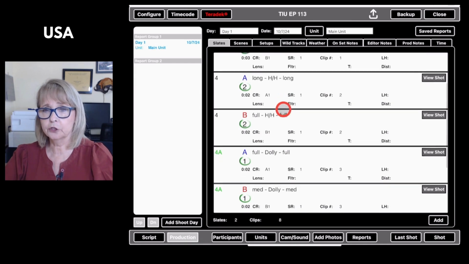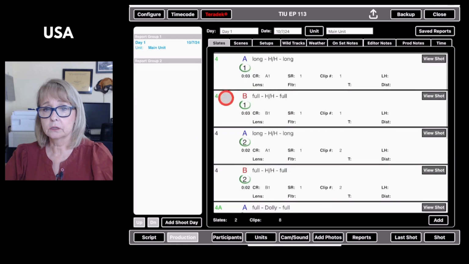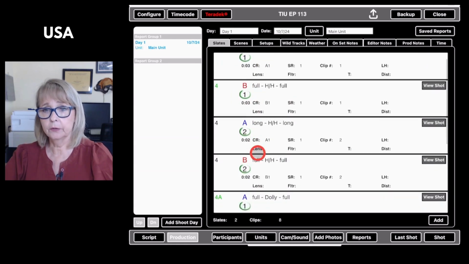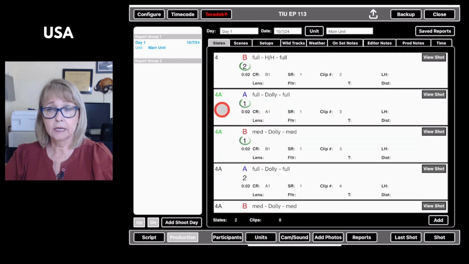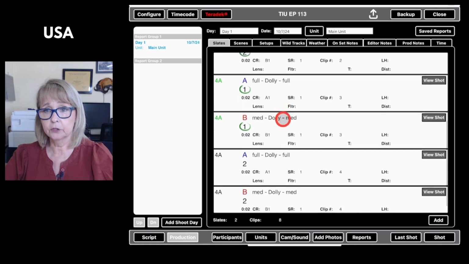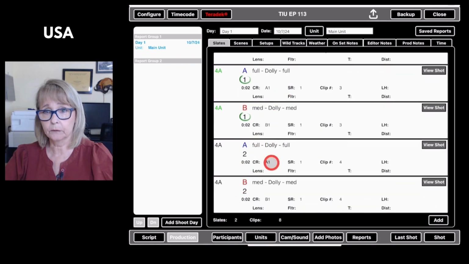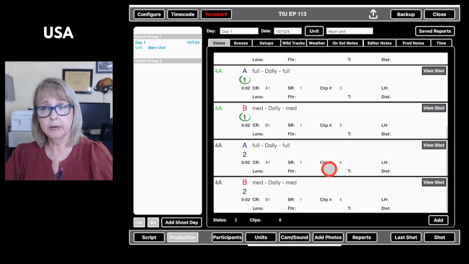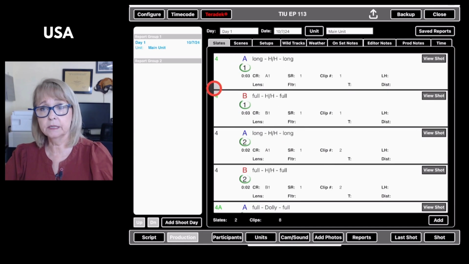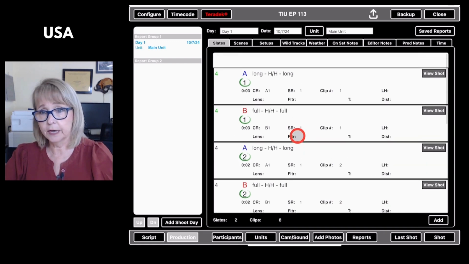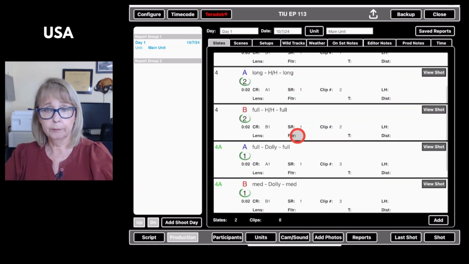Okay, so our first shot was scene 4, takes 1 and 2, and then we went to our next setup, which was scene 4 Apple, and we had 2 takes there. Okay, so that's the American version of slating. So it's basically the scene number, and then the subsequent shots after that are labeled Apple, Baker, Charlie.